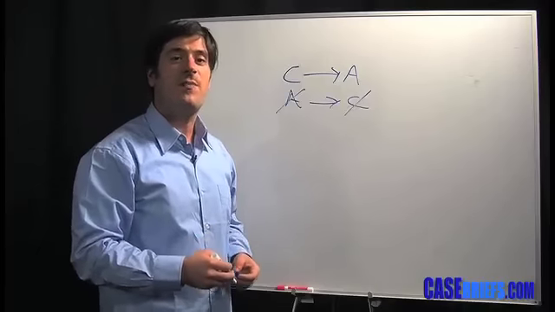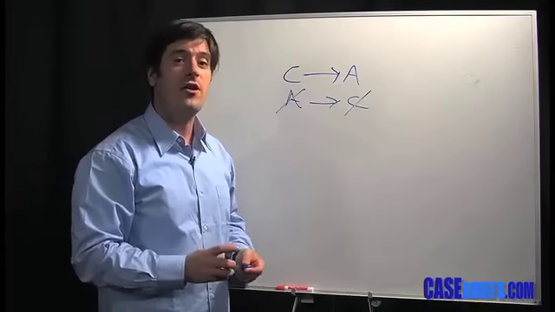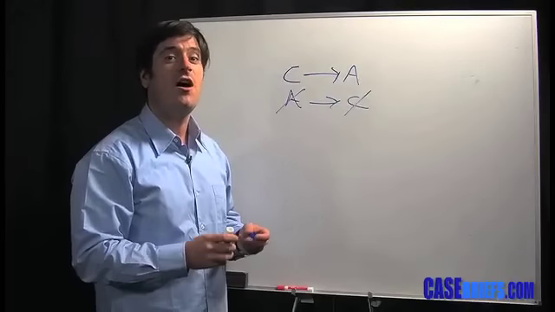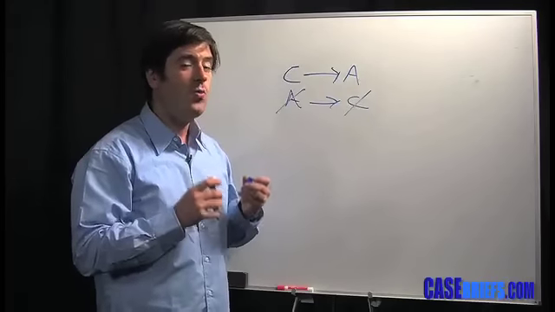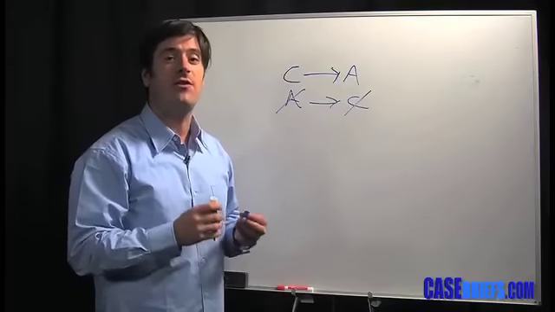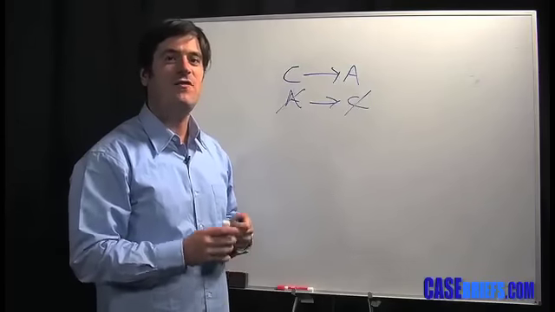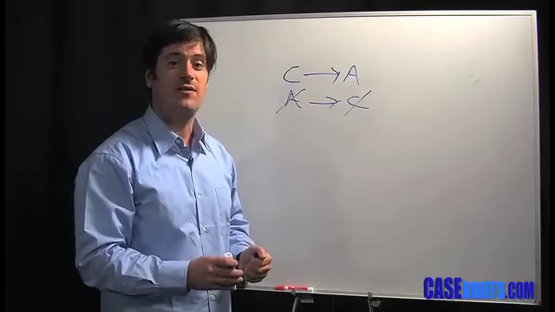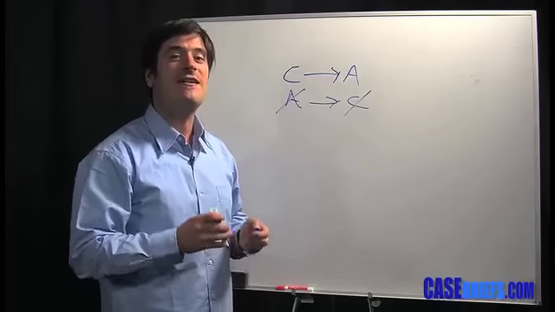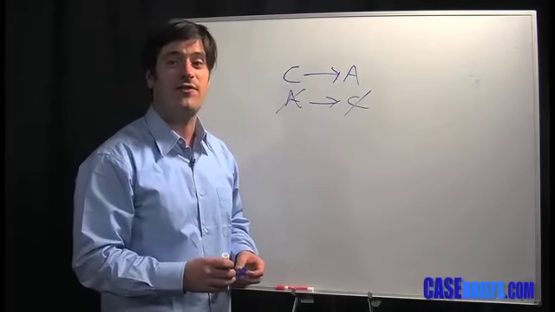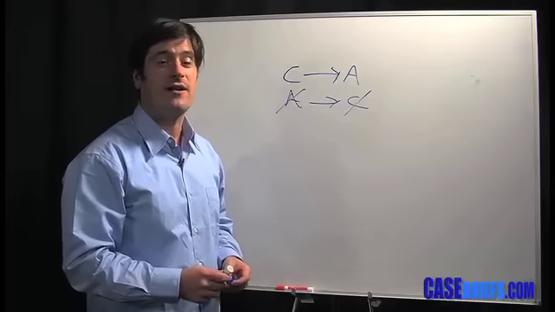This means we have a very powerful tool to test whether or not a statement or an answer choice is a necessary assumption of a conclusion. We can use something called the denial test. We negate the answer choice. If the negation of the answer choice destroys the argument, then we know that that's a necessary condition of the argument, and therefore it's a necessary assumption, and therefore it's our correct answer.